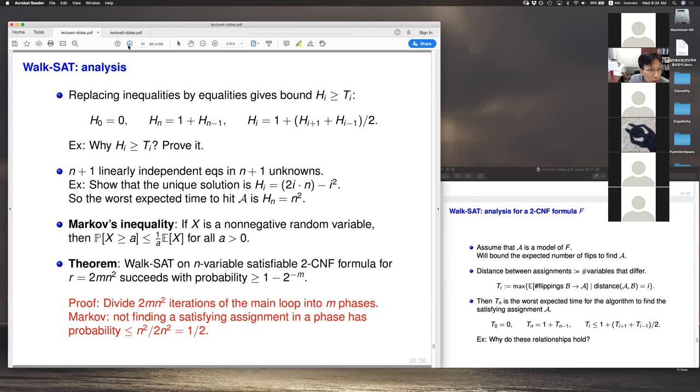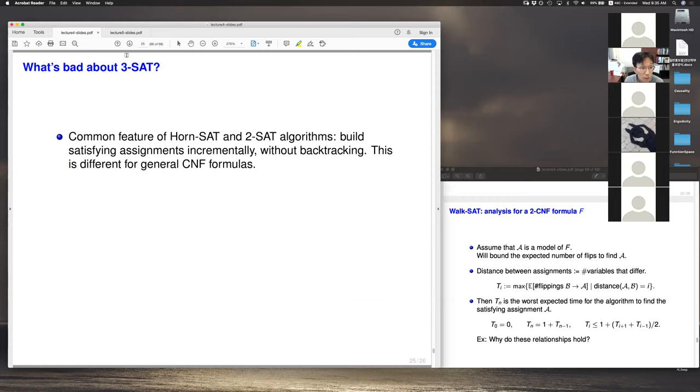Okay, so here's a summary of what we have discussed so far in this lecture. First, we talked about some fragments of propositional logic formulas, especially Horn SAT and 2-SAT, the 2-CNF formulas, and they have efficient satisfiability checking algorithms, polynomial time algorithms. That's because for them we can use the structure of those formulas to design an algorithm that doesn't have to do backtracking. Satisfiability for a given formula is like a searching problem. We want to come up with an assignment that makes the formula true. Typically, if you do search, you need to do backtracking. But for some cases, because the formula is nice, we can search for the right answer without backtracking at all. It happens that for Horn SAT and 2-CNF that is the case, and that's why we can come up with efficient algorithms.